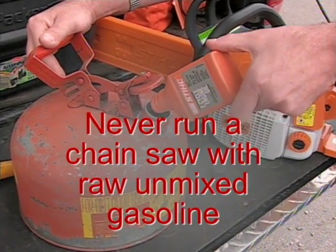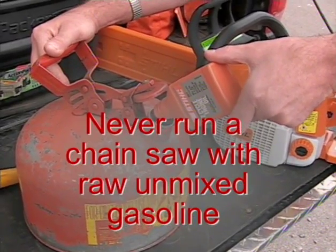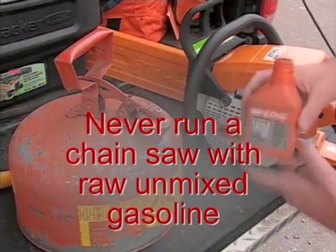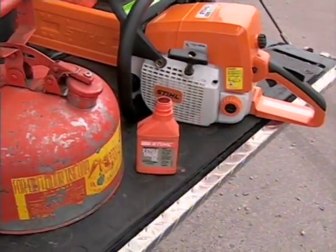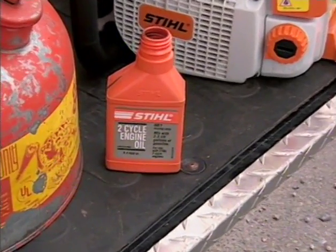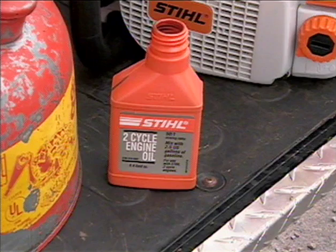Always pre-mix your gasoline with the proper two-cycle engine oil in a separate container for your chainsaw's needs, and use specially formulated bar and chain oil for your bar and chain reservoir. Check your owner's manual for the recommended gasoline and two-cycle oil mixture ratio. Stihl recommends a 50-to-1 ratio when using Stihl branded oil and gasoline that has a minimum octane rating of 89.